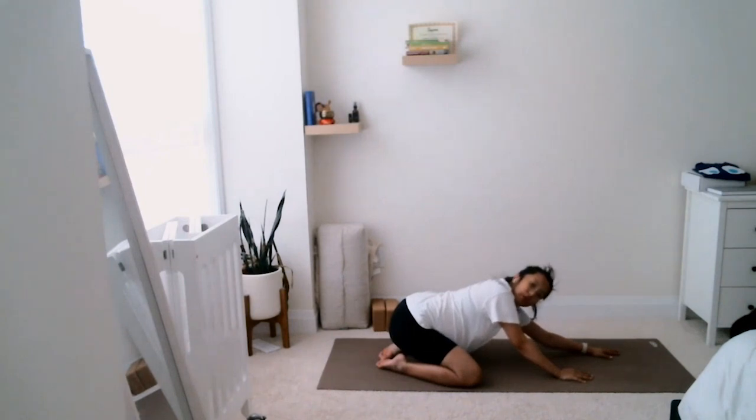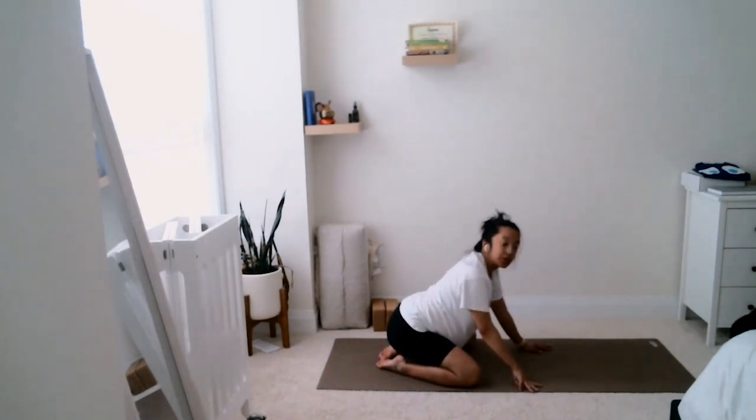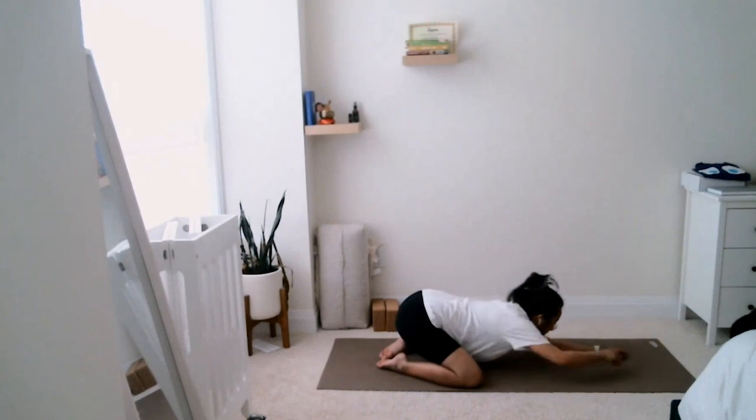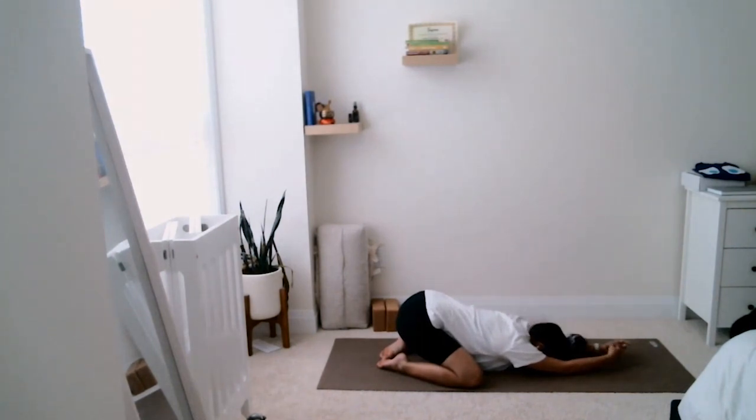So there's two options here for child pose. You can either have it as a nice wide knees, or you can have your knees together. So it depends on how you feel today. So I'm just going to extend my hands all the way forward, dropping the belly, dropping the chest to the mat, as well as dropping my forehead down to the mat as well.